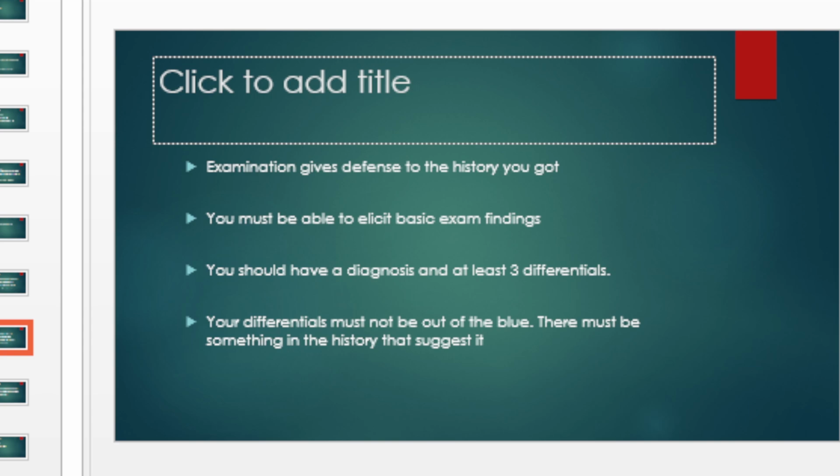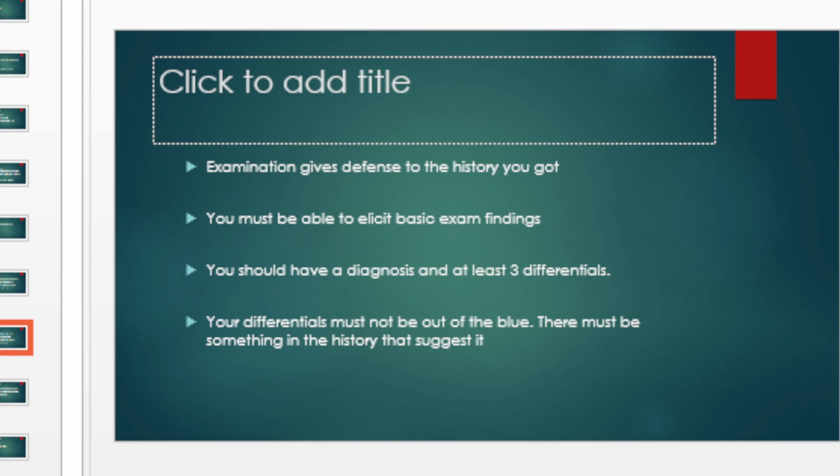So in the long case also, you should know that examination is what will define what you got from the history, and you must be able to elicit basic findings. Let me give you an example. If somebody came in with heart failure, you should be able to get first, second, and third heart sound. If it's a gallop rhythm, you should get it. You should be able to know if the heart is displaced, if there is loud A2, if there is raised JVP. These are basic things that you should know. So you should be able to elicit basic examination findings that will support your diagnosis.